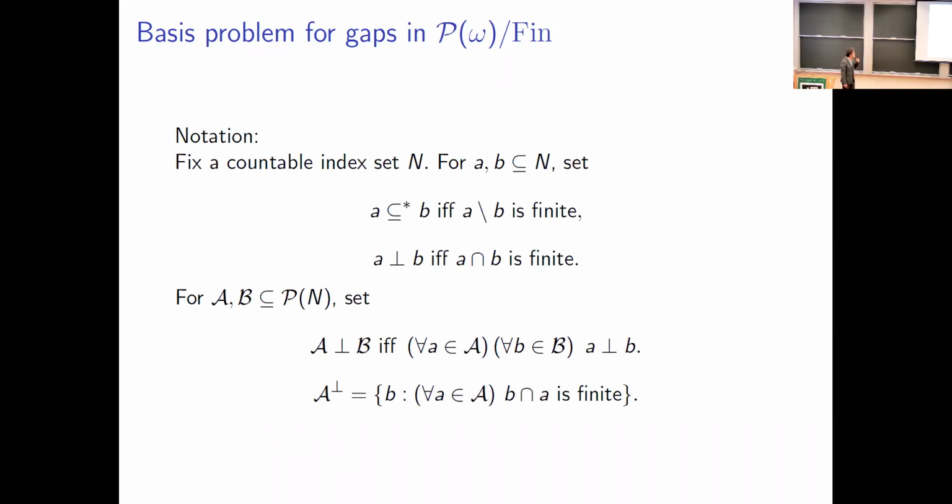So we have this notion of almost disjointness, orthogonality. I should perhaps point out that it makes sense to look at other contexts of this theory of gaps, where they're not just families of orthogonal sets, but orthogonal families, say, of measures or something of that sort. Anyway, this is a notation just to fix that.